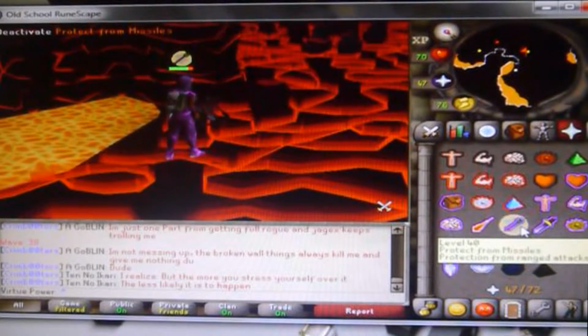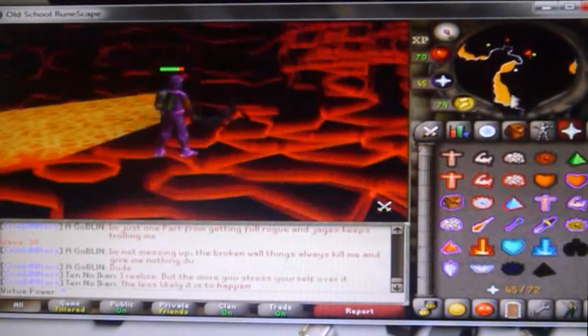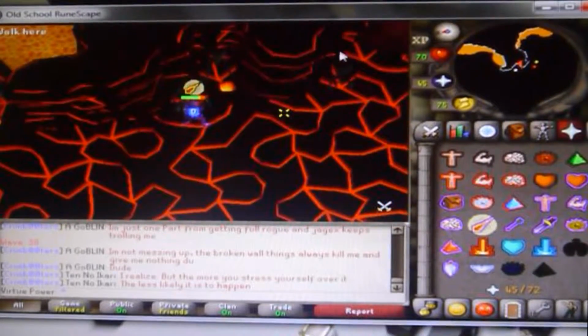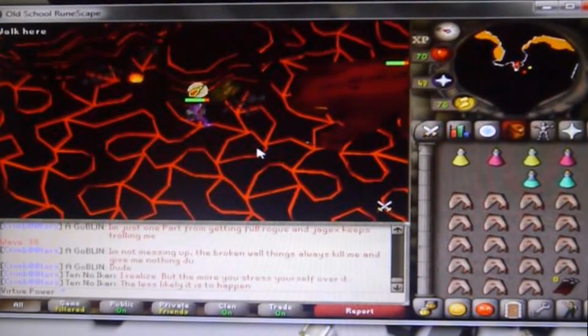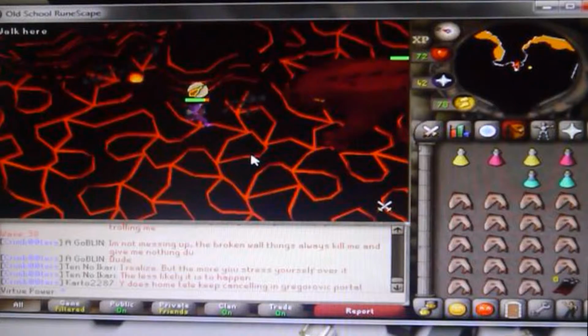So that's pretty good. And I might actually implement the strategy a bit more. There we go. And I'll put magic back on. There we are. Not too shabby, if I do say so myself. So, I'm going to try and see how well I can get away with this.